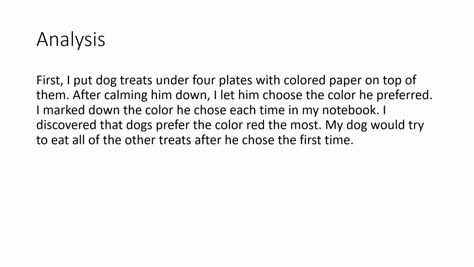First, I put dog treats under 4 plates with colored paper on top of them. After calming him down, I let him choose the color he preferred. I marked down the color he chose each time in my notebook. I discovered that dogs prefer the color red the most. My dog would try to eat all the other treats after he chose the first time.